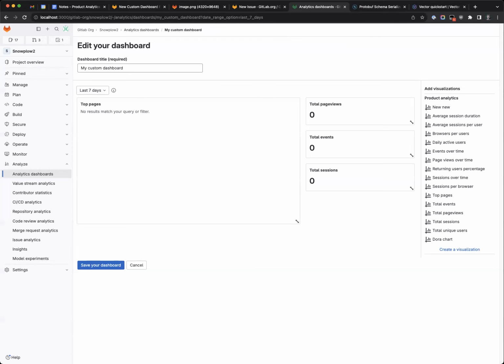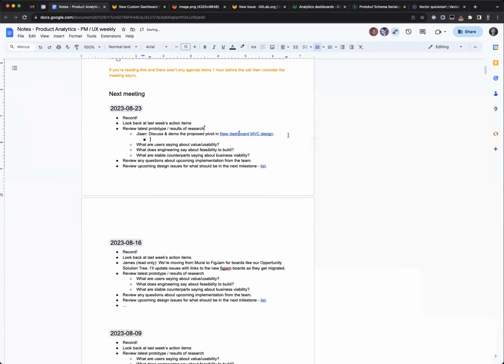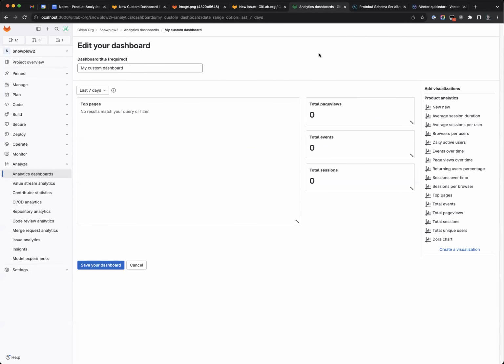A couple of little nitpicks. One, move the error right below the title so it's the same experience. The other question I have is about the filter. If we're rendering data and showing the filter, it's helpful. But if I'm editing a dashboard and I change that filter, my first instinct is that that's now the default filter on the dashboard. And I don't think that that's true.